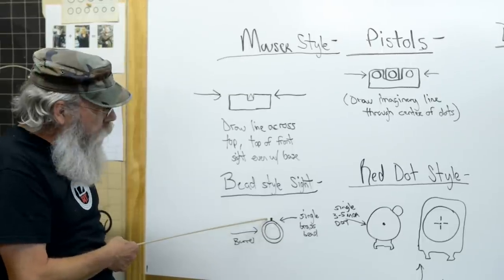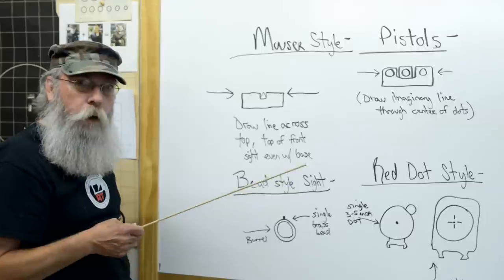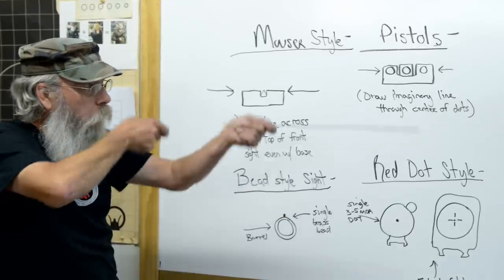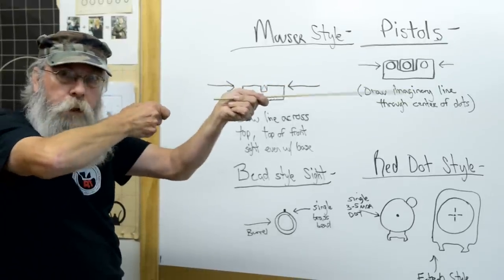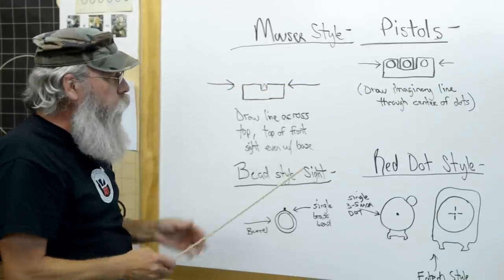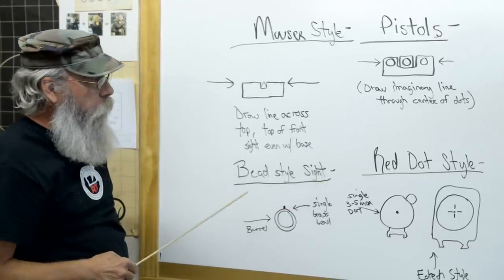Now, a lot of your competition guns have two beads. They have one on the end of the barrel and one halfway down the barrel. That way, when you raise your gun up, you level it out with the beads, so you know you're lined up this way and this way. You're not going to shoot high when you have two bead sights, one on the front of the barrel and one on the middle of the barrel.